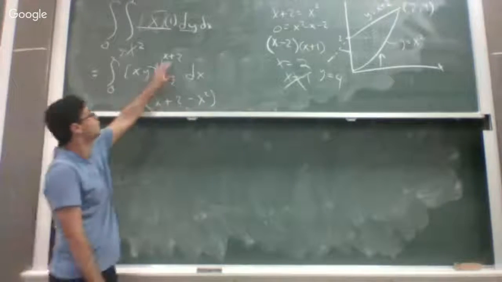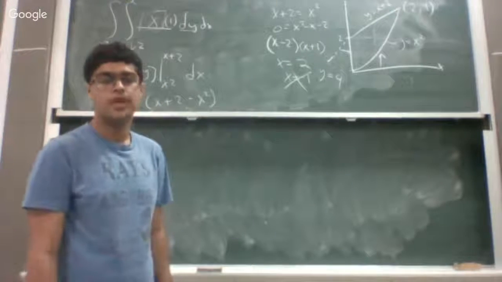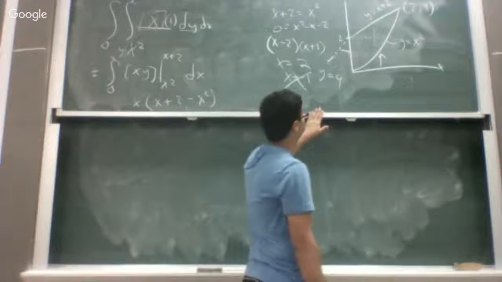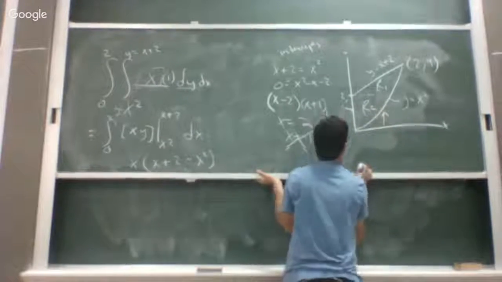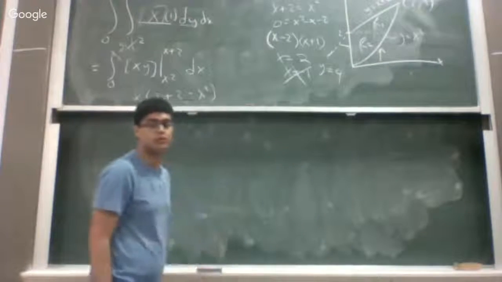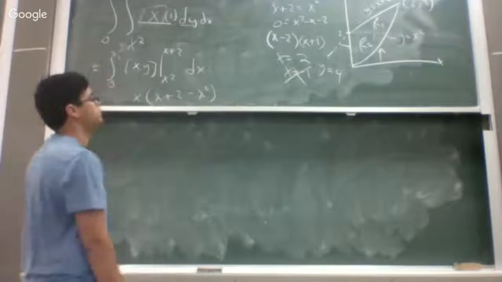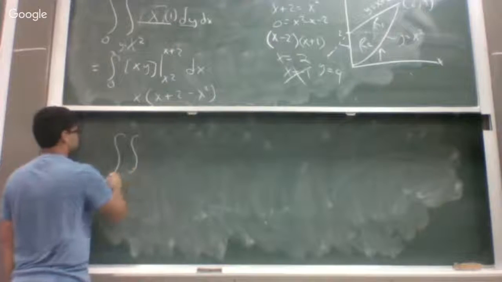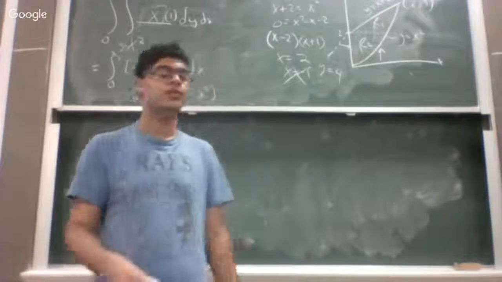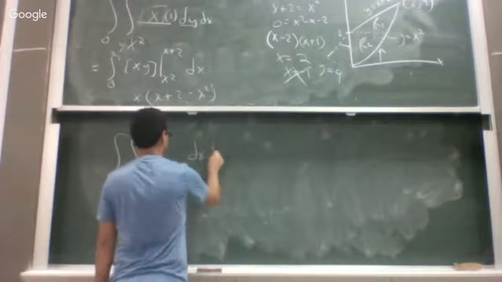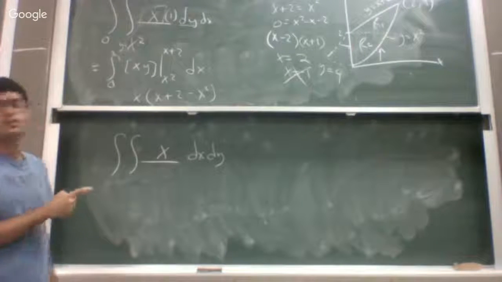Because we just substituted in minus the lower limit. Now let's do it if we were going from left to right. We'll call this region 1, we'll call this region 2. For region 1, we have the integral. This time we're going left to right, so we have dx dy. What is our left limit if we're looking at region 1?